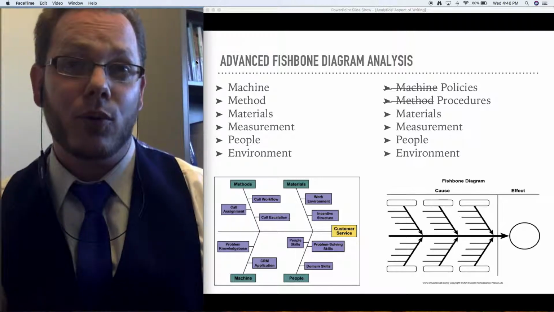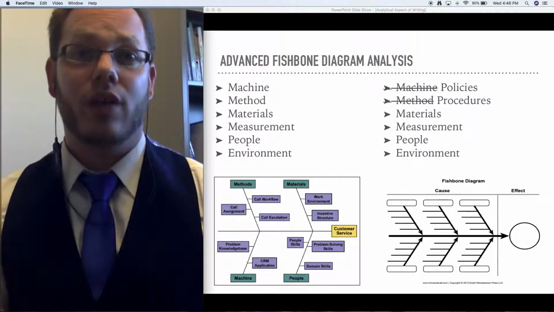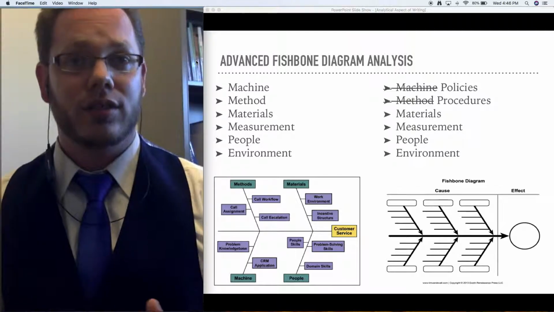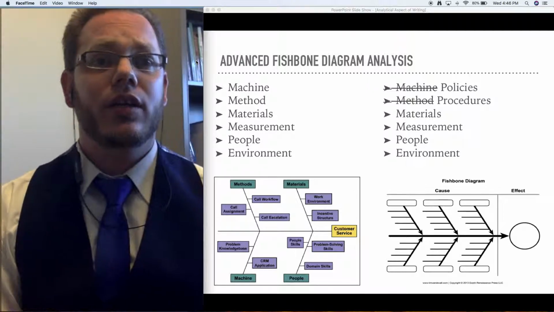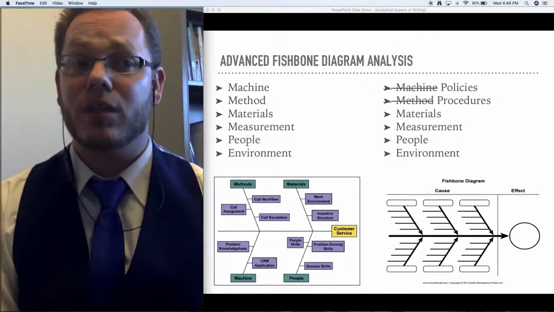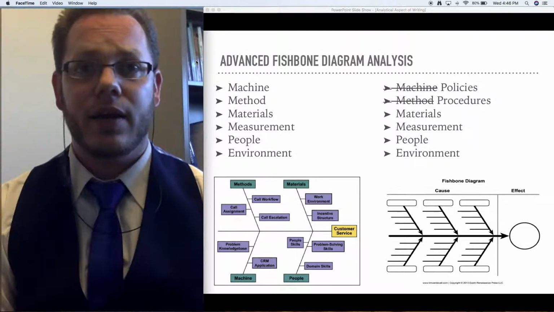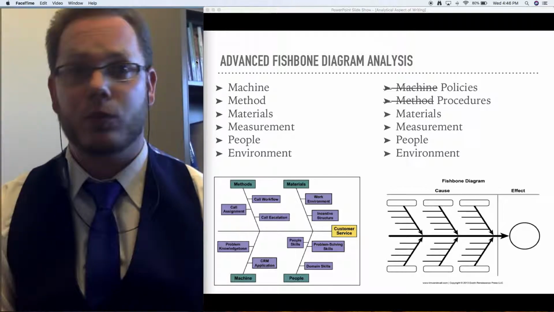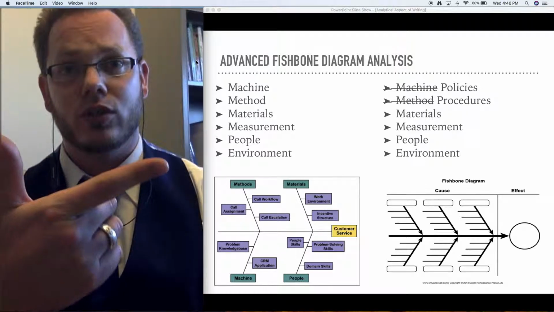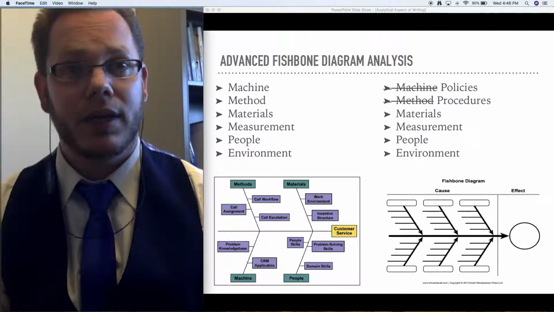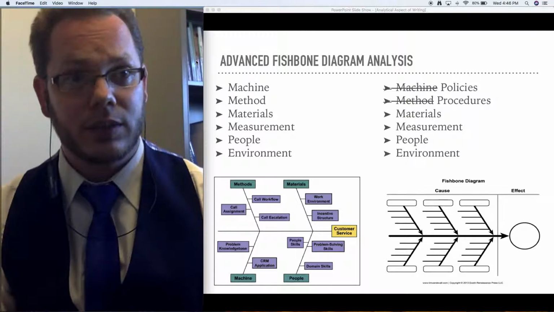So this is much more directed, much more specific, but it works a lot like the root cause does. So that's why I say sometimes that root cause is the easy version of this. Depending on which thing you're in, you may use one of these 6 categories. Some people will come up with their own categories as well. You're welcome to do that. But if someone asks you to do a Fishbone diagram and doesn't give you that option, assume they want you to use one of these categories you see there. So machines, methods, materials, measurement, people, environment, policy, and then you can switch policies and procedures.